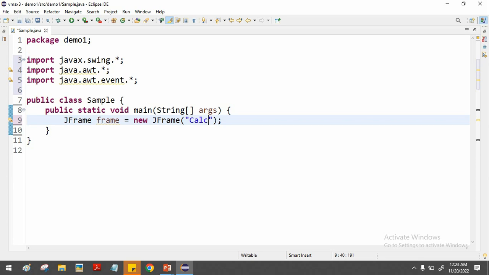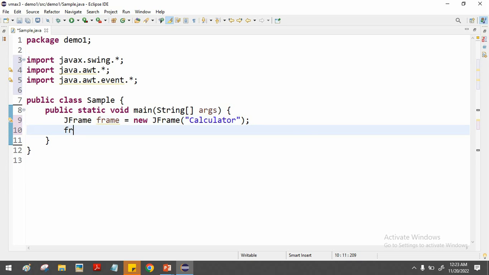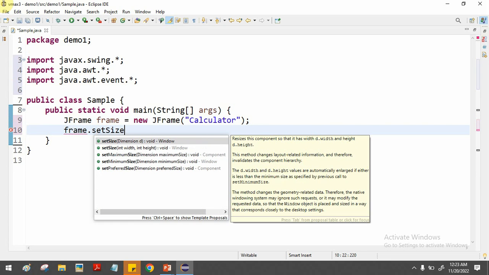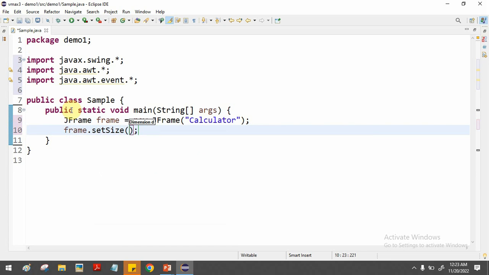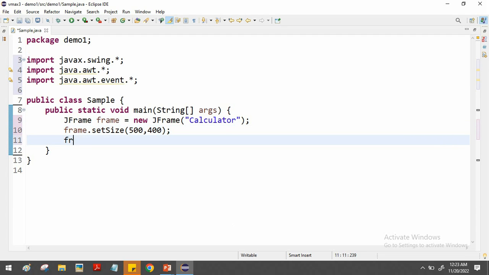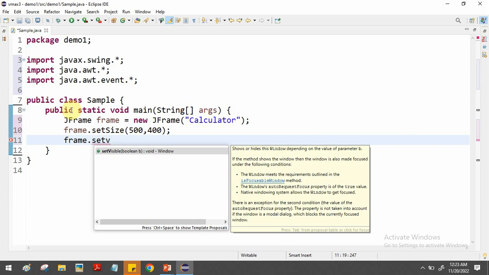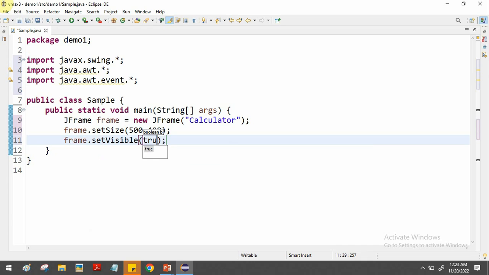For example, Calculator is the title for our design. After creating a frame window, we need to set the size of the frame window. We can give the width and height, for example, 500 width, 400 height. Then after setting the size, we can display the frame window by using setVisible(true).